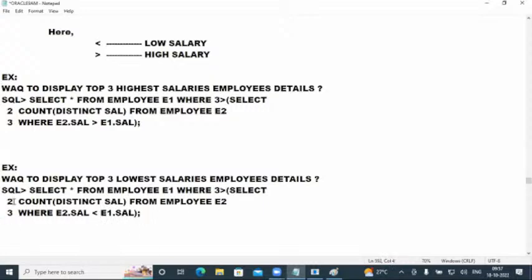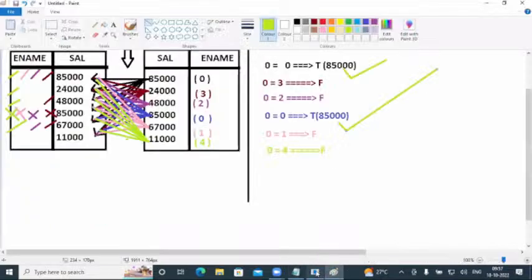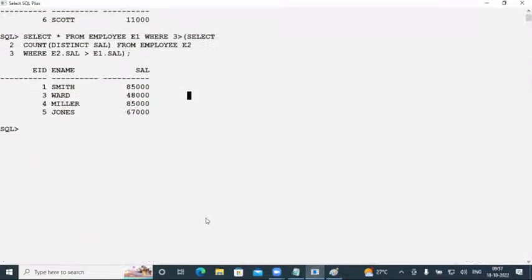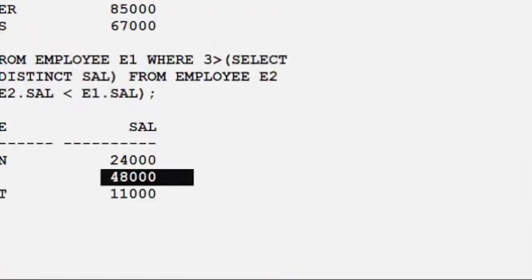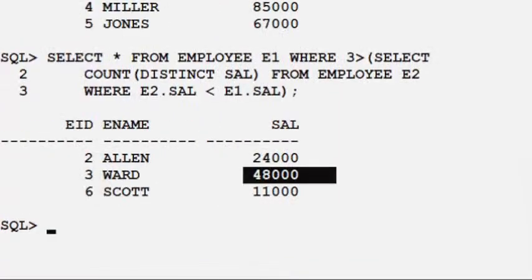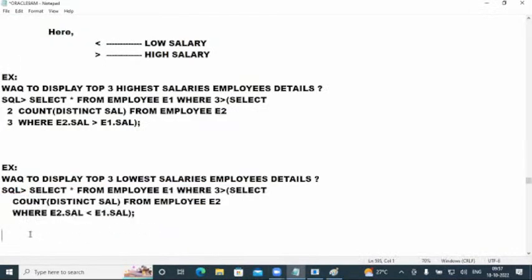And now you can come out and see the top 3 lowest salaries people. So who was there in the top 3 lowest here? 11, 24, and 48. These are the top 3 lowest salaries. Write down. And your note points also write down along with this. What is the note point here?